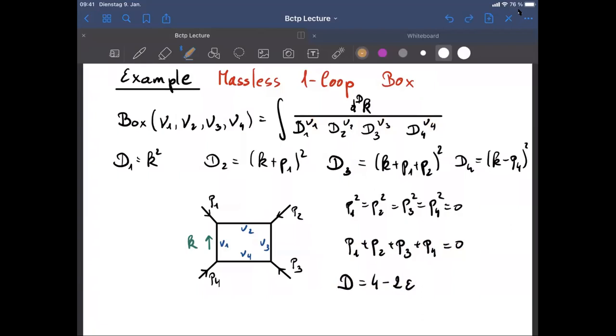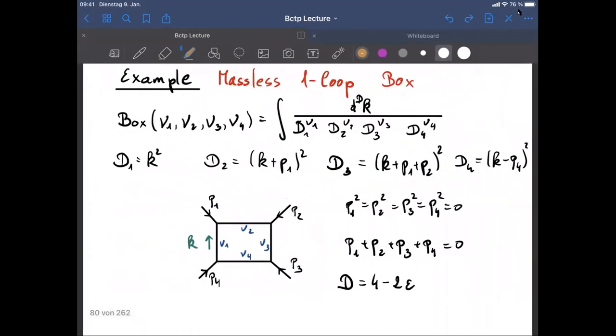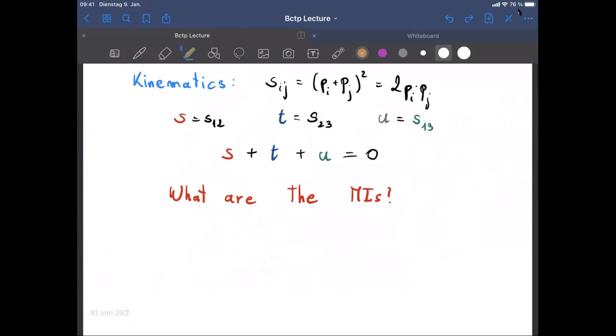So I can work out what the IBPs are. Sorry. Before we get there, this will be useful later on. This integral here depends on the external momenta. So what does the integral depend on, independently of which exponents of the propagators I pick? What are the Lorentz invariants I can form out of my external momenta? Well, I have four external momenta constrained by momentum conservation, so I have three. They all square to zero. So the only invariants that matter are between 1 and 2, 2 and 3, and 1 and 3, which are the conventional things that you call S, T and U. And you know that S, T and U are not independent, but are related by S plus T plus U equals 0.